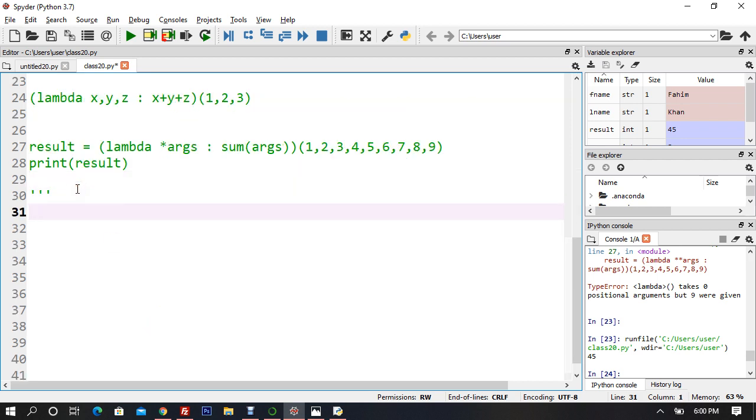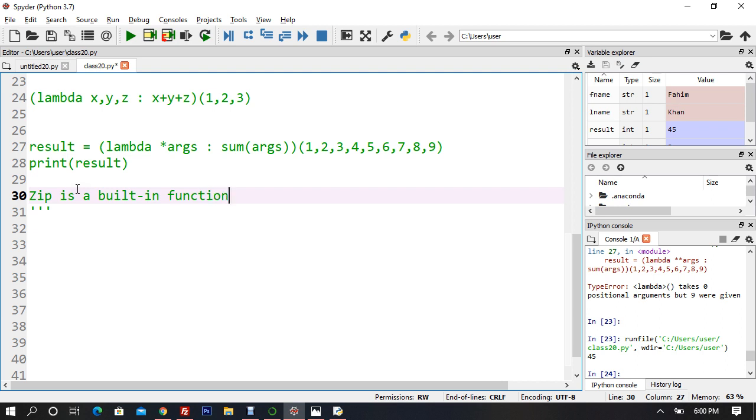Now what is zip? I told you how many times, that is zip, right? So zip is a built-in function. Any function which you have not defined yourself, and has parentheses, means it's a built-in function.